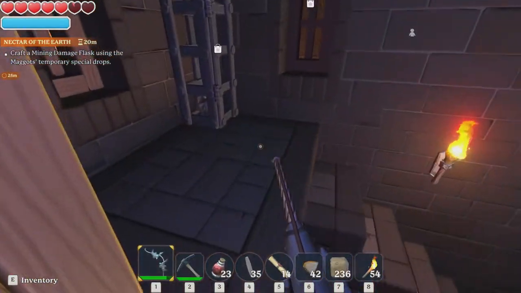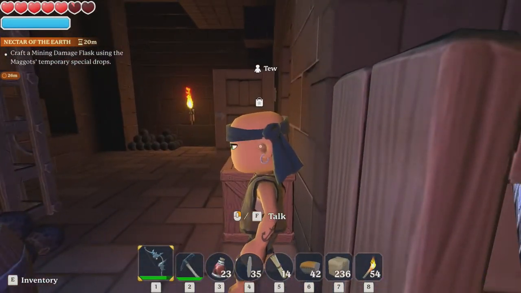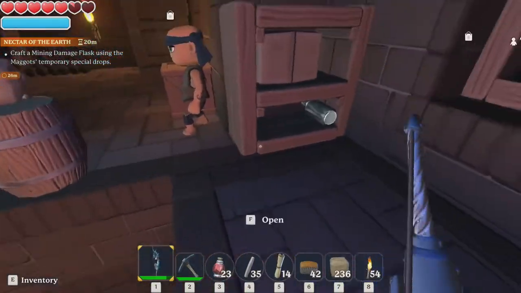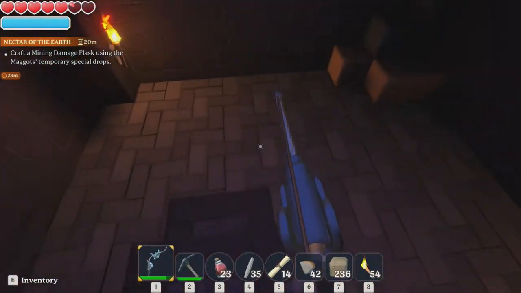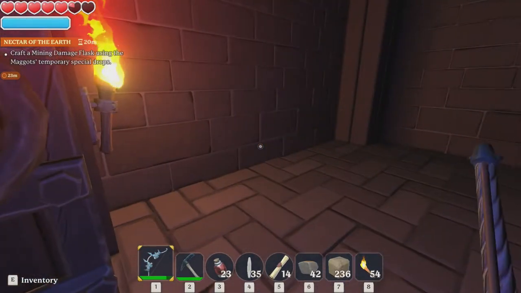Dang it, where is this place? Well, I think this is it. Yep, right here. Here's the entrance to the dungeon. If you find a guy named Tew, T-E-W, he's usually always in front of this dungeon entrance. Let's go ahead and go down. And we're going to finish off killing one Skelly, if we can find Skelly.